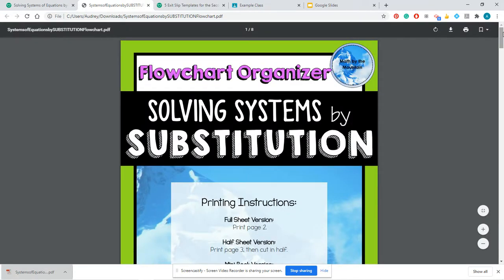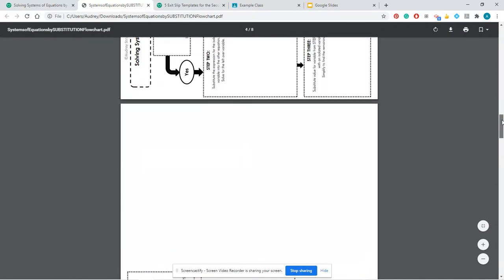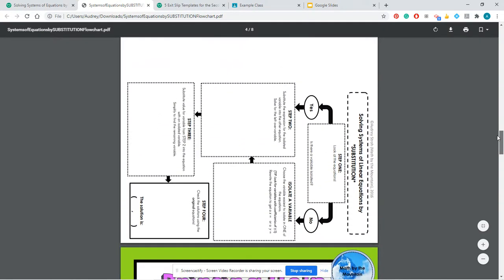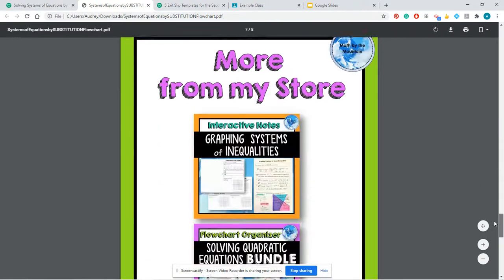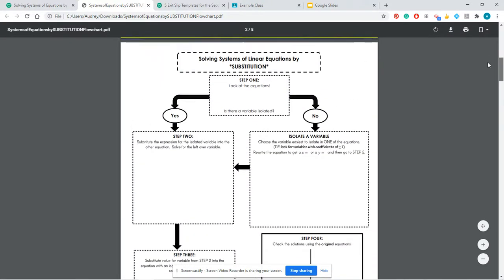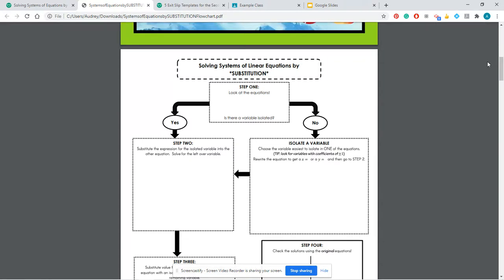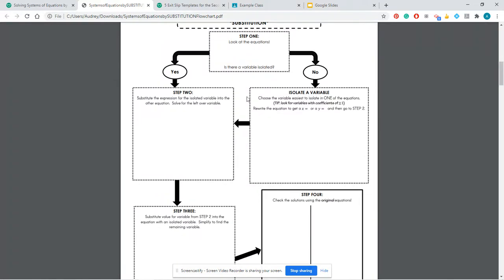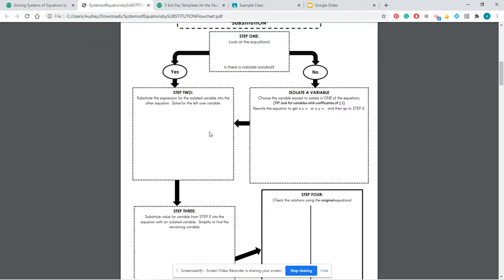So you have a cover page, you have the full-size flowchart, you have smaller ones if you were going to use it for like printing out for interactive notebooks or even exit tickets. Then you have printing help, thank you, credits, all that good stuff. Now, you really don't want your students to have to scroll through like multiple pages of junk if you only want them to have this one page, right? So realistically, if I'm posting this online for my students to access, I want the full page version so it's nice and easy for them to use.